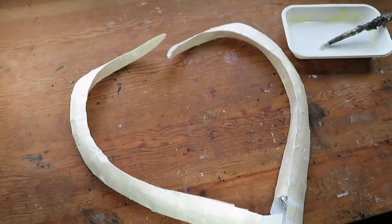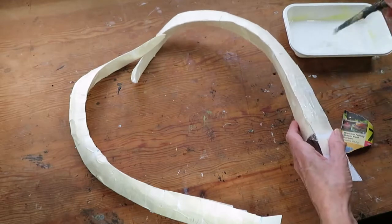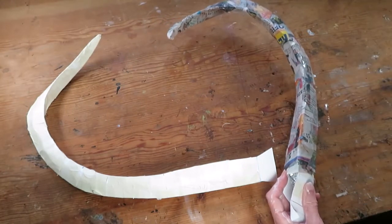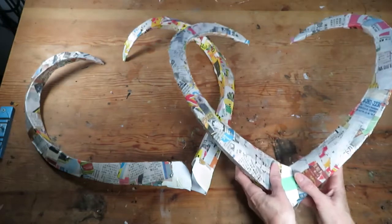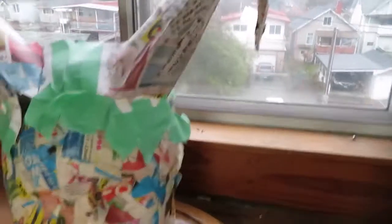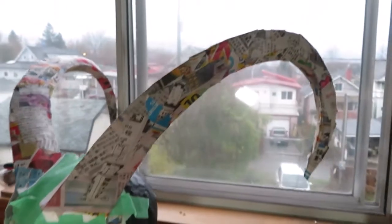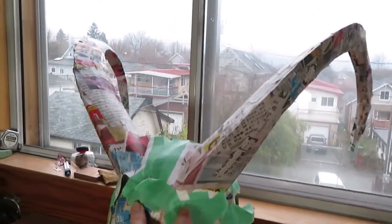To make them even stronger I'm going to cover them with some newspaper and glue — straightforward and easy. One is done, now on to the next one. Okay, this is the next day — my horns are nice and dry and they are big! All I have to figure out is which one I'll use. I just wanted to quickly show how the horns will look on the mask. I'm not going to talk about the mask yet — that's going to be in the second video — but I like them, they look good. Those are the bigger ones, so let's continue.